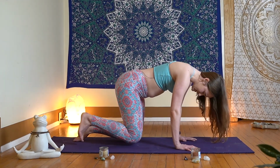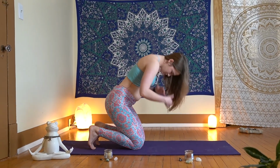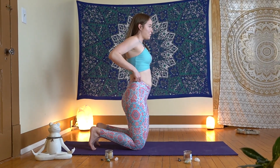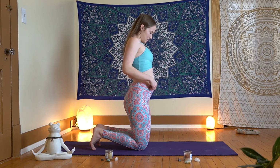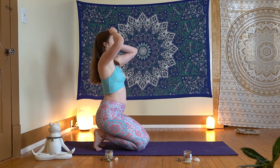So we're going to warm up the wrist and the ankles at the same time. So what I want you to do is tuck the toes, take a deep inhale, shine the palms towards the front, engage the core, engage the Mula Bandha. Exhale, bring the hips back. So this is a way for us to stretch out the backs of the feet, really start to warm up the feet.